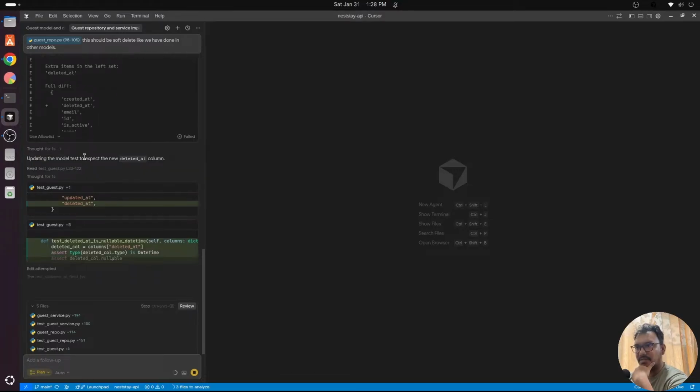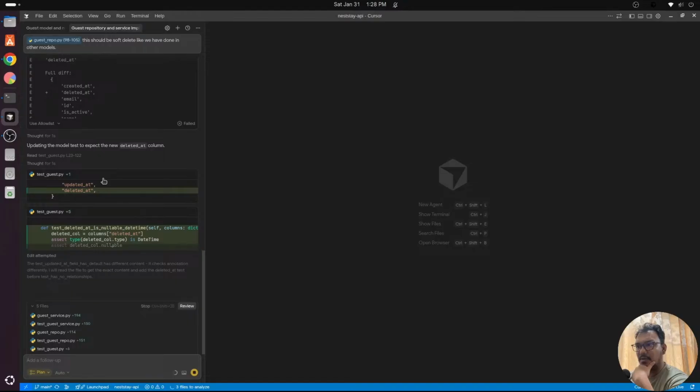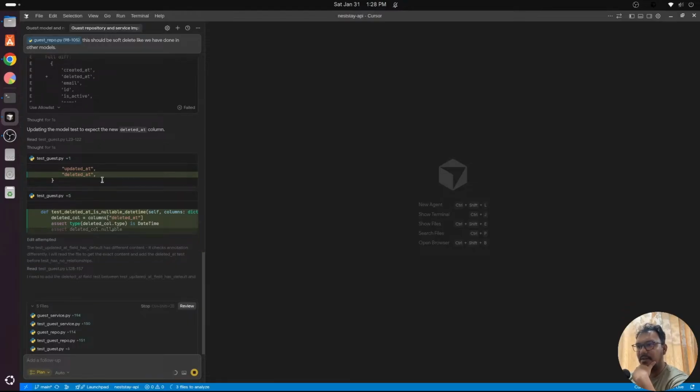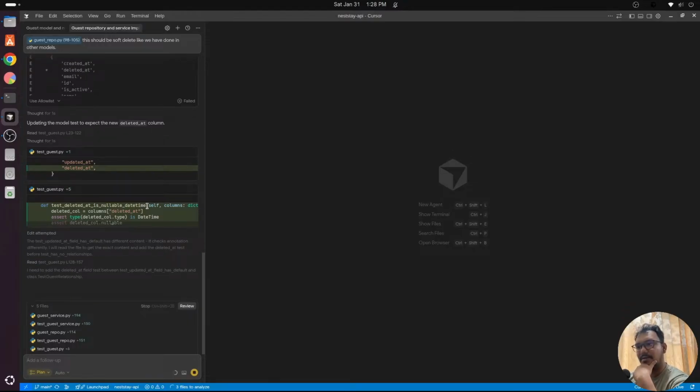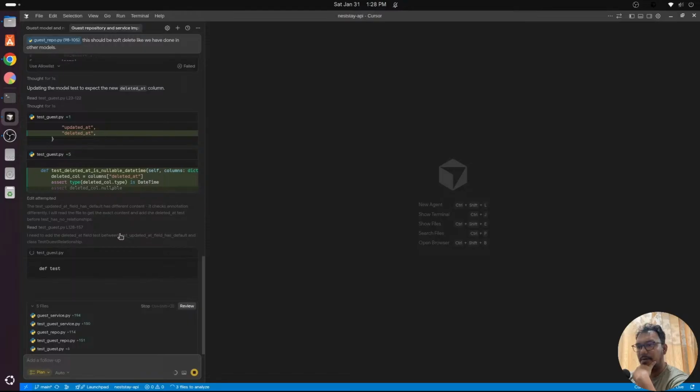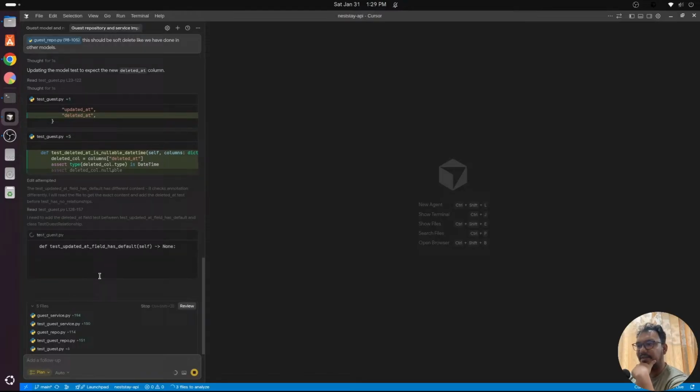Test guest. So it updated the column in the model test file. Test deleted_at is nullable. Yeah, perfect. Then test updated_at field has default datetime.